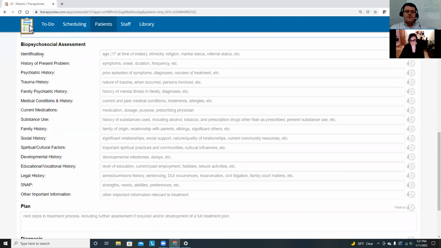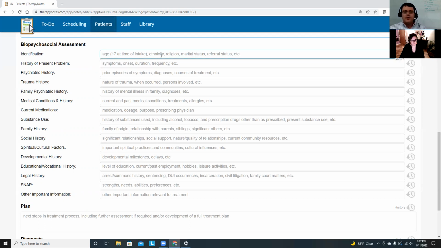Now, each one of these areas must have an answer and need to have a lot of detail. So an intake assessment may take you 2 hours. It may take you an hour and a half. It could take 3 hours, and it's okay if it takes you that long, as long as the consumer continues to be engaged and that this is part of the process they want to participate in.